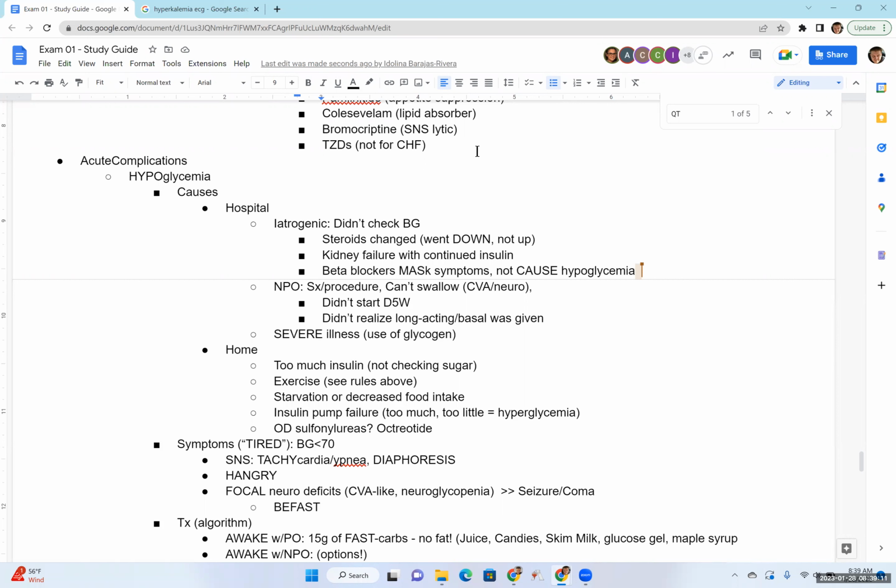So I kind of grouped it into home and hospital, right? Yes, there can be overlap, right? They can exercise in the hospital and inject in their thighs, sure. But I guess an ARU maybe, right? It's like, oh, you get your insulin, it's put in your thigh, and then they go ahead and go on the treadmill that day. And they're hypoglycemic, all right?